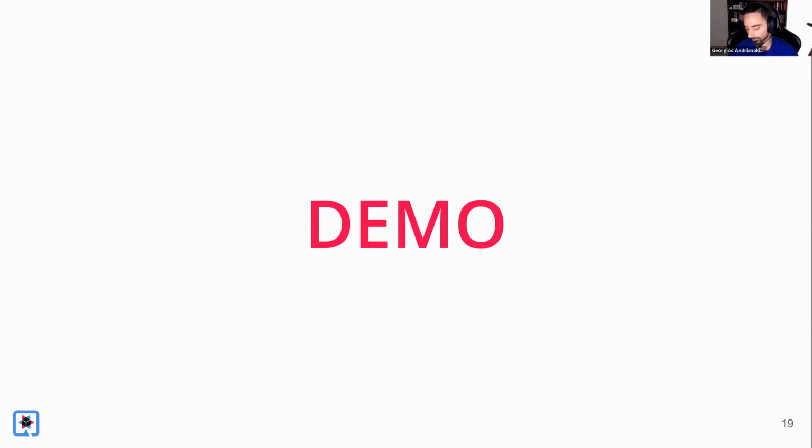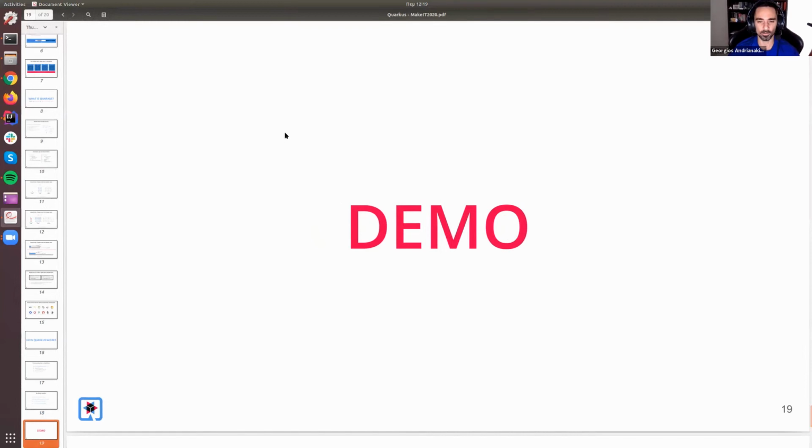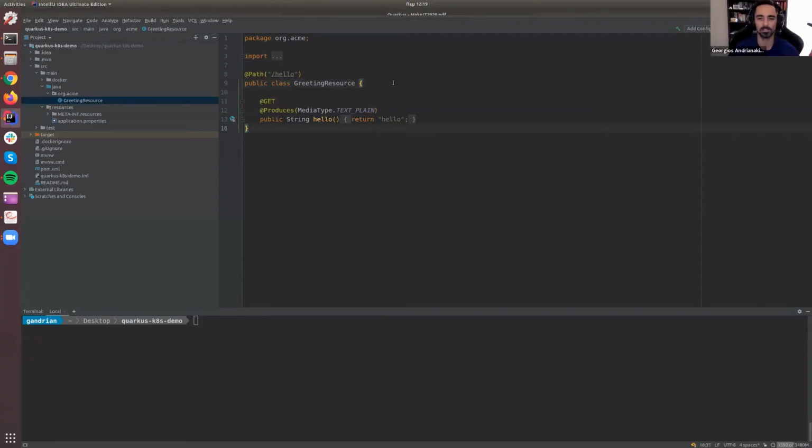I talked a lot about how it's really fast and can do this and that. So in the time we have now, let's try to do a demo of what this actually looks like in real life. Okay, so I'm going to exit here and go to my IDE.